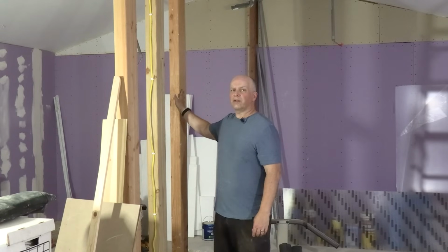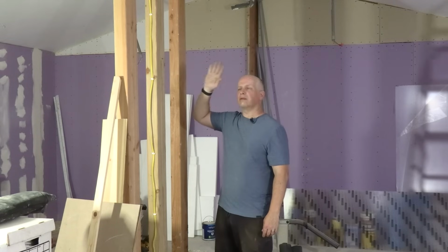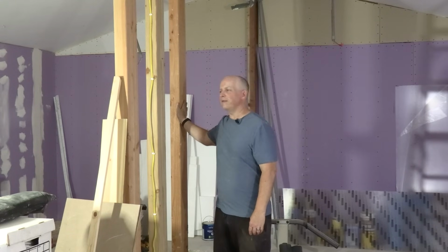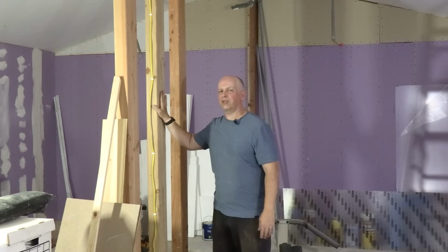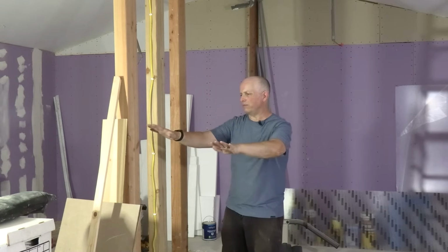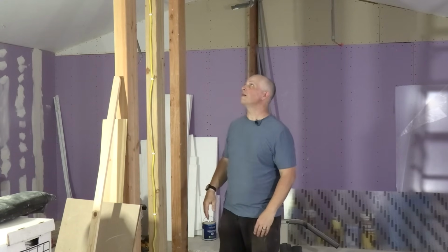These posts were put in to replace the wall that was here where I cut the wood earlier. What I'm going to do with this is put drywall on it and make it look better, even though this is going to be the center of the peninsula, so it's going to be behind a backdrop anyway. But I just want things to be neat. This will be the Truckee River Canyon scene as I currently have the plan drawn, and on the other side will be Truckee. So it'll be backdrops and such. But I just want to make it a little nicer and make it look good in here before I start actually building the layout. That'll do it for this time.